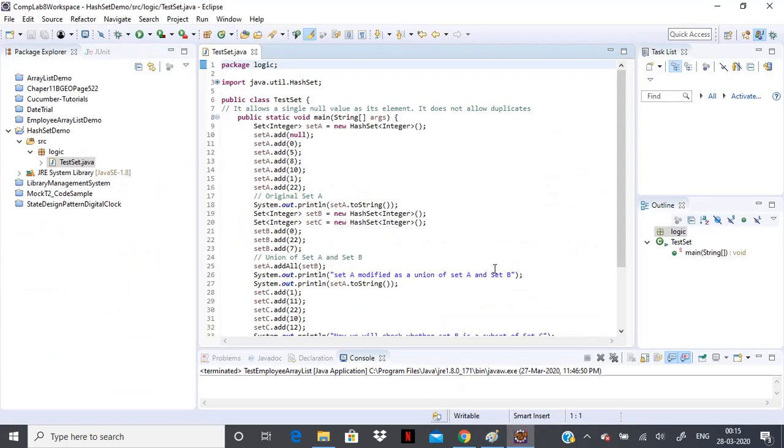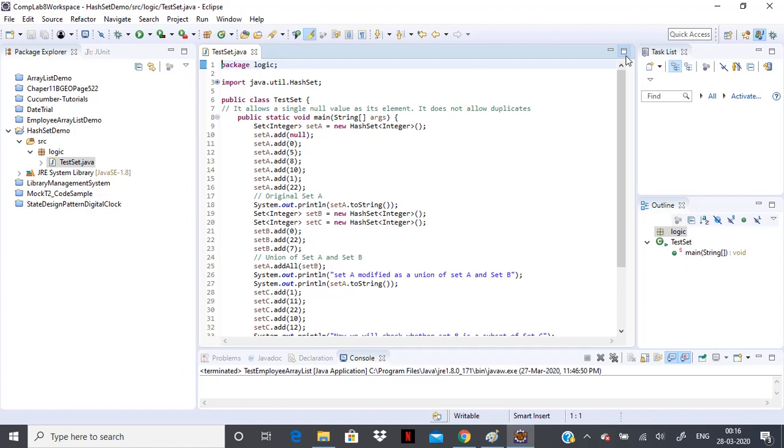Go there. Simple, we are going to see how to create a hash set of integers. Now you have to remember that any collection in Java should have a list of objects in it.